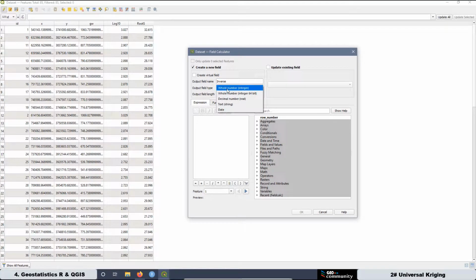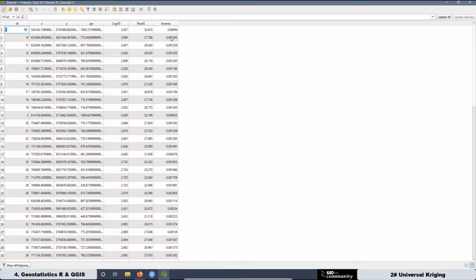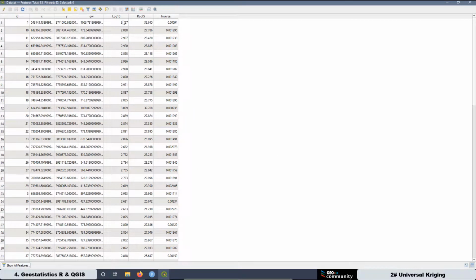And we are going to add here decimal numbers. As the number in this case is going to be very small, we can put, for example, 6 decimals. And here the formula is going to be 1 divided by the field that is going to be the groundwater. Double click to open and OK. Let's verify that 6 decimals is good, and it looks pretty good. And then we can close the edition to save all the changes. Save. And now we can do the histograms of these transformations.